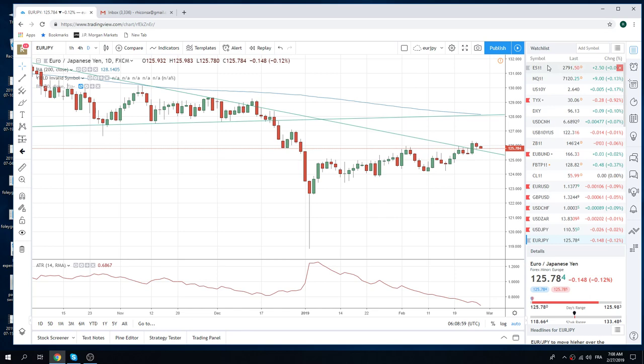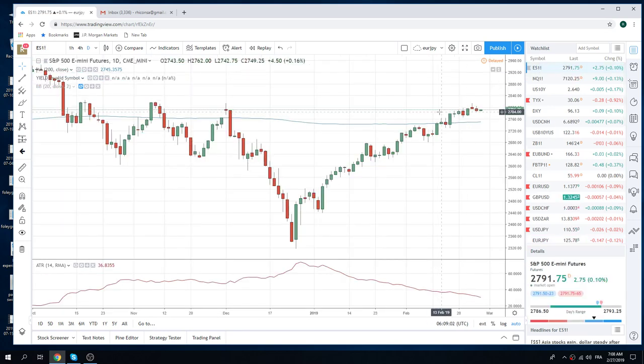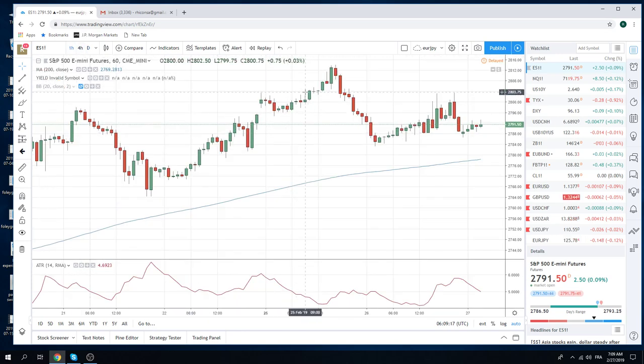First and foremost, we'll go to stocks. Really did not do too much. We got a lower low down at 84 — maybe 3.25 to be exact. So now we have a lower low, lower high. Still okay as far as our turn call is being called. We did scrimp up to 2803. I did not sell any up there because I'm very conscious of having some powder dry if we do take a visit to 2820 when the trade announcement is done with China. So we're still trading at a better average here.